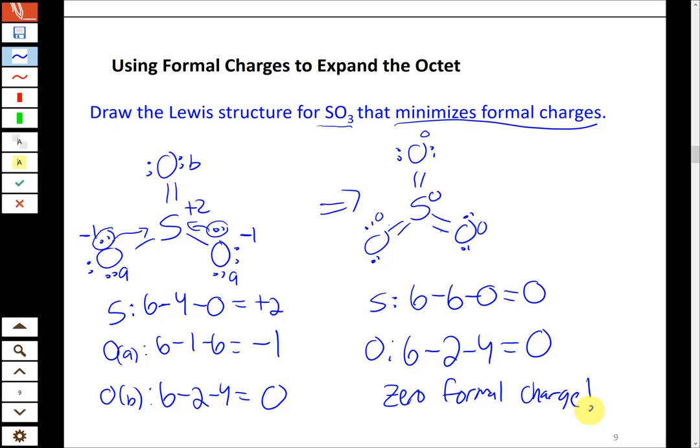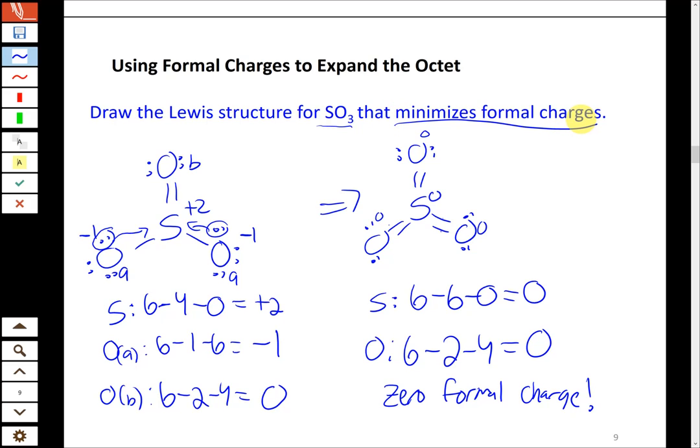All right, so again, the only time we don't want to play this trick of drawing additional double bonds is if it's the central atom that cannot expand its octet, carbon, nitrogen, oxygen, those ones in the second row there. Okay, but this one is sulfur. We can go beyond 8 electrons, and so we can get rid of all the formal charges by doing this. So if we ask you to draw the structure that minimizes formal charges, this would be the correct one.